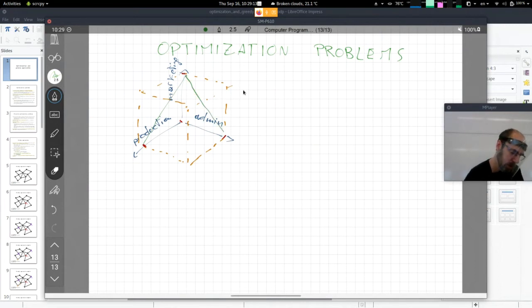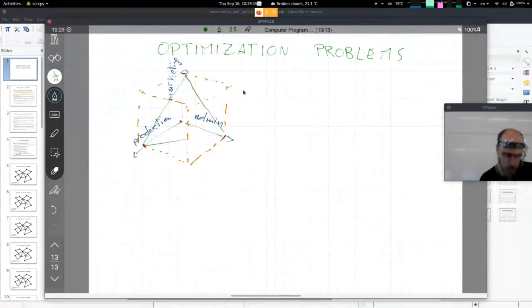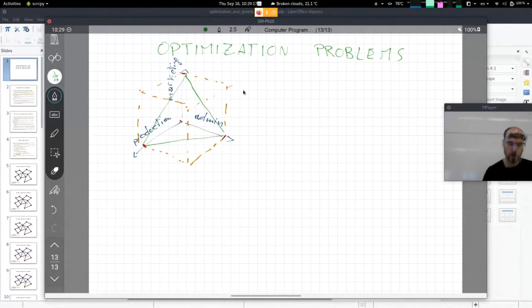You have a surface like that triangle over there. If you allocate all the budget for production, then it's 0 for everything else, and so on. The sum of the three must always be whatever you have at your disposal.